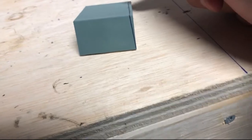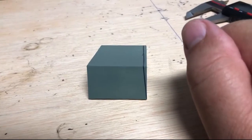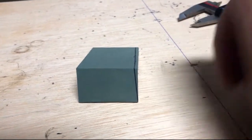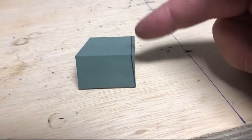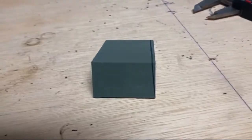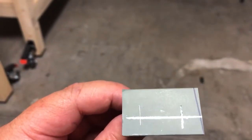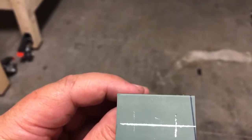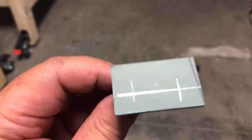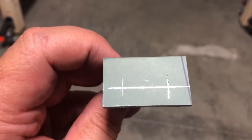So I don't have Dykem, and you probably won't have it unless you order it. It's spelled D-Y-K-E-M, I believe, if you want to get it from Amazon. To be honest with you, paint works just as well, like what I'm doing. So you can just do that. All right, so now I know why we use Dykem, but this will work. It's not right, but it's a lot better than using your marker. Dykem, if you look at that line all the way over here, will actually produce a better line, kind of similar to that. See how this is big, but this is good enough for us. This is perfect for what we need.